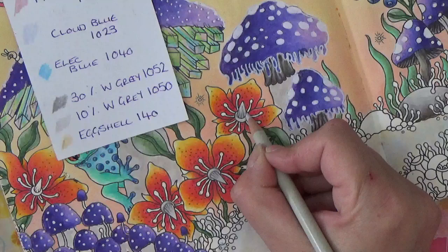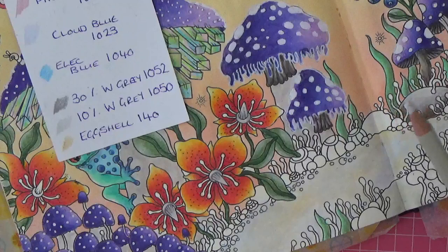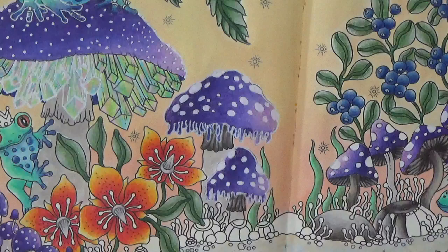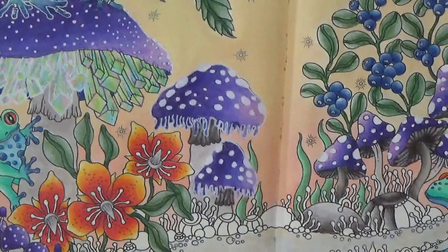I will do a little bit more work on the path so it's nicely blended. I'm just trying to think whether I'm going to do those. That might be a little bit too much. Okay. Right. So we've got the centre of the flowers. We've got the path that needs doing. We've got all the little stones that need doing. Let me come out. Oh, hang on, hang on. I know what I've forgotten. The crown.